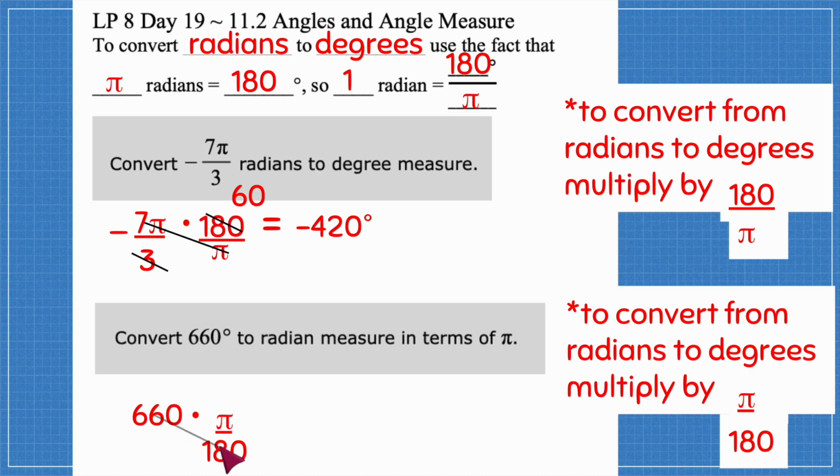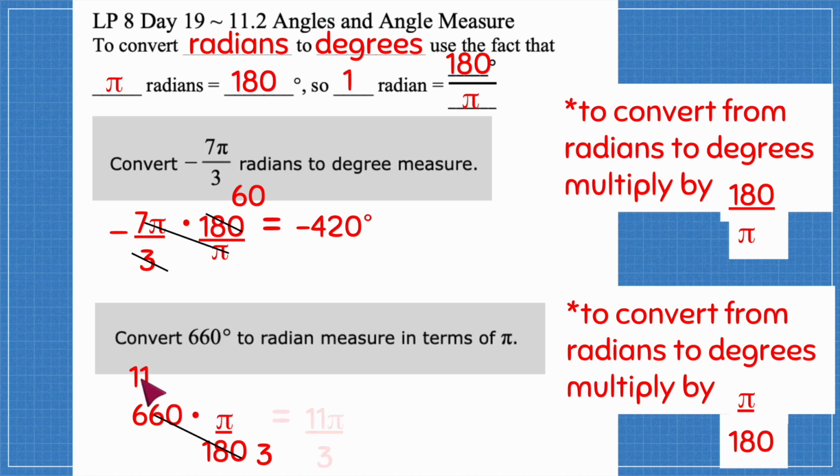Okay, so now I can cross cancel here. 660 and 180 can both divide by 60. 660 divided by 60 is 11. 180 divided by 60 is 3. If you didn't see that right away, you could always start with dividing by tens. If I divided 660 by 10, I'd get 66. The main thing that's going to divide by is 6 and 11. And then you can do the same thing here. It would be 18 if I divided by 10, and then 6 and 3. Well, they both divide by 6, right? So I'd end up with 11 and 3 anyway. You don't have to jump straight to the 60 if you didn't see that right off the bat.